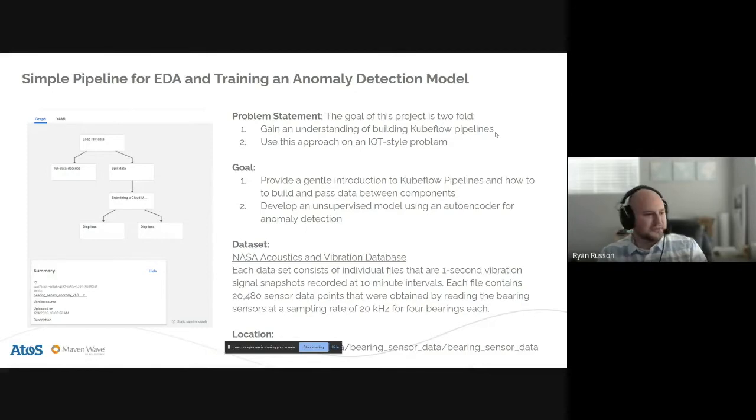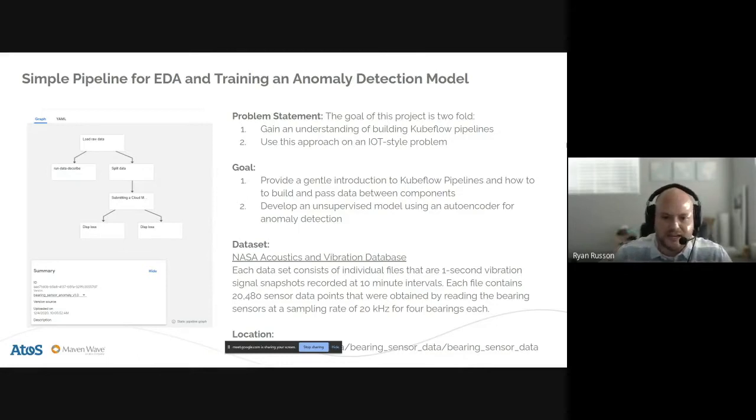Also, if interested, we'll go deeper and talk a little bit about the unsupervised model, using an autoencoder for anomaly detection. In fact, this is the exact approach that Bobby, I think, is taking. We spoke yesterday about what he's doing, and this is the approach I think they're headed with.